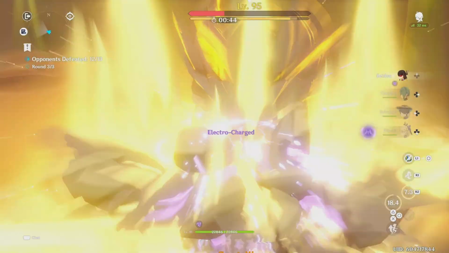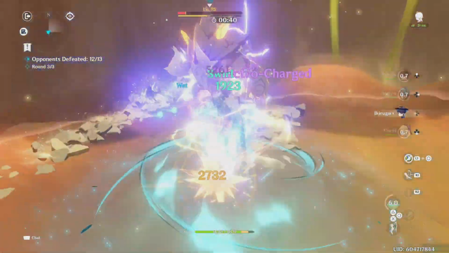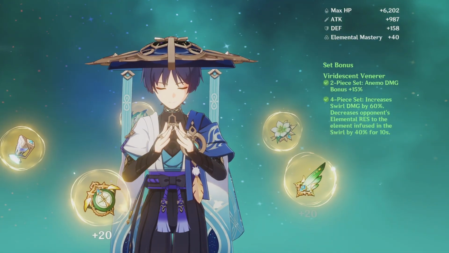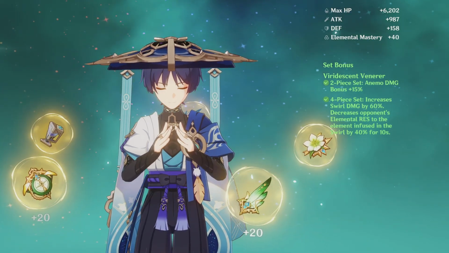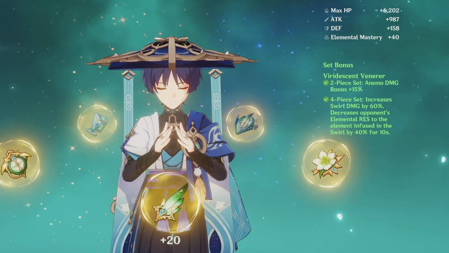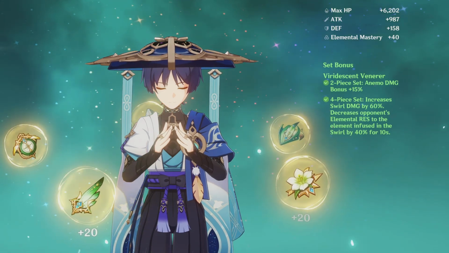Finally, Taser teams also benefit from the Wanderer. The benefits are now going the opposite way because of 4 Viridescent. Like the last team with so many off-field damage dealers, 4 Viridescent becomes a really good choice that the Wanderer can make great use of. Again, though this set sacrifices his damage, it greatly buffs everyone else's damage, and so much so that it's the best in slot for these types of teams.